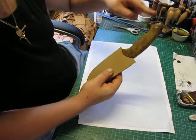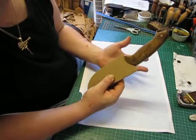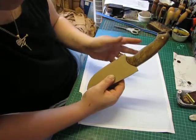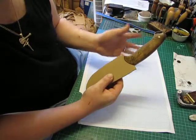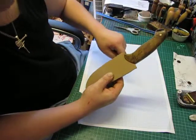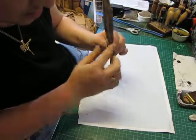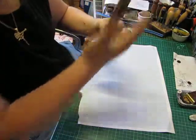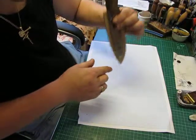fold the belt loop back on itself, and we'll have the belt loop outside, sewn to the back of the sheath. What I like to use a lot, and the reason why I do this is because I can adjust the welts inside to get a great retention, not too loose, not too tight, just right. I'll bring it back round in on itself, and then we'll feather that out into the welt system inside, and integrate it into there, and then you'll have a nice clean back of the sheath. And you won't have a piece sticking out to catch on stuff.